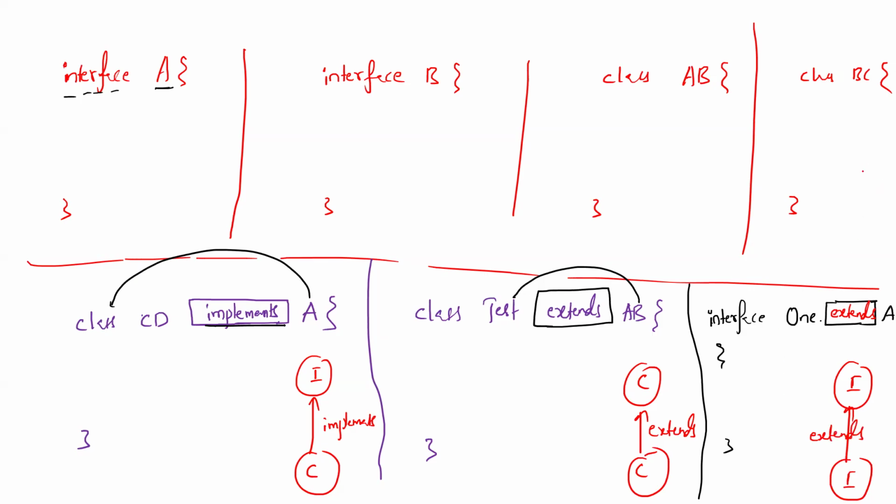Then what about class to interface? Can an interface use a class? This is not at all possible. There is no keyword. First of all, that is not possible. A class can implement an interface. A class can inherit another class. An interface can inherit another interface, but an interface cannot inherit a class. So this is not possible in any programming language, even in Java. So this is about the accessing of class to class, class to interface or interface to class, various possibilities.